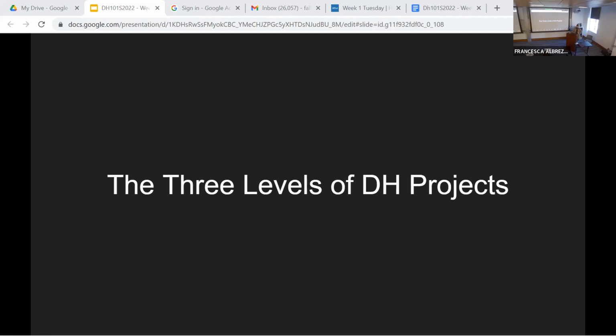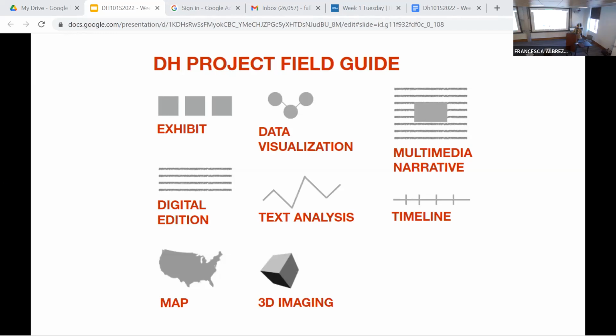Well, let's start with a bunch of different types of things that you can make. And usually DH projects will employ one or more of these methods within a project. So you have things like exhibits or exhibitions, data visualizations, multimedia narratives, ways of combining text and images and video. Things like digital editions, right?